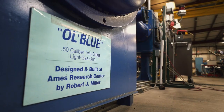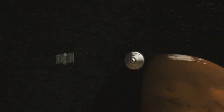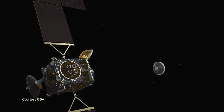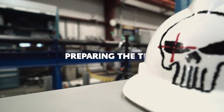What I'm standing in is actually called a hypervelocity test facility. It's where we shoot little projectiles at objects basically as fast as we can achieve on Earth. In our case, we are testing to see what will happen to our designs if they were to be impacted by a micrometeoroid on the trip to or from Mars. The goal here is to see how well those materials withstand those impacts to make sure that we don't lose containment of our sample.